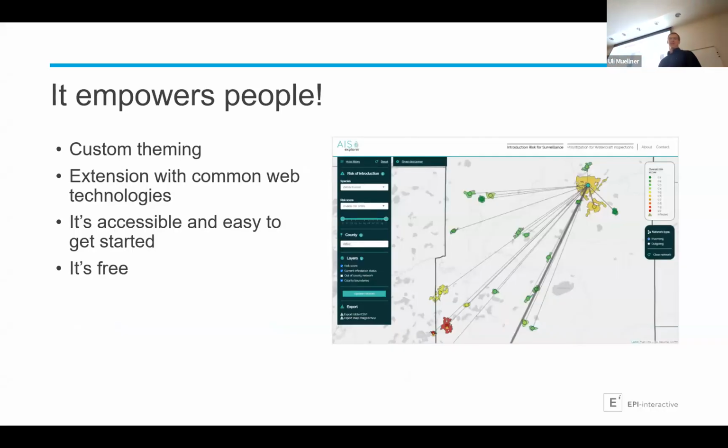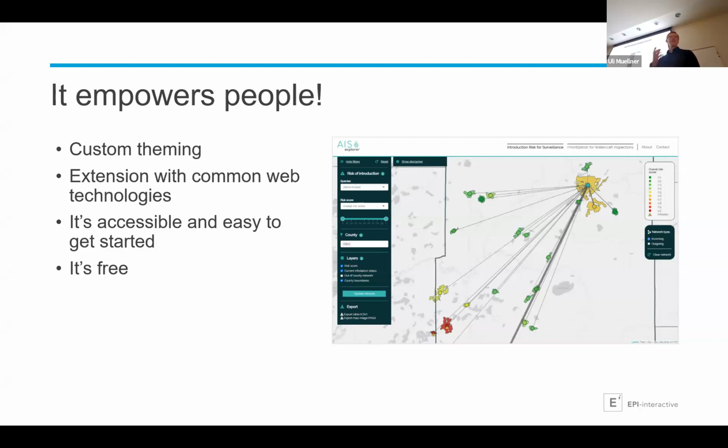So I like R Shiny because it's really open and empowers people, so it doesn't lock you into a framework. You're relatively free about the theming. You can start off with those ready-made themes, but you can actually design it in a way that even we probably wouldn't see that it's a Shiny app. It's got Bootstrap in the back end, one of the most common frameworks on the web, and you can modify that as you go.